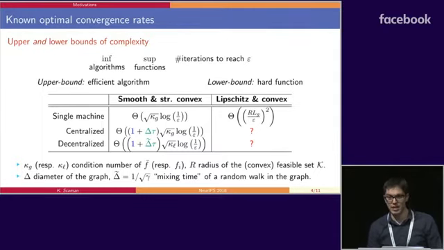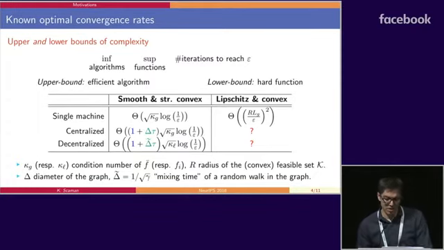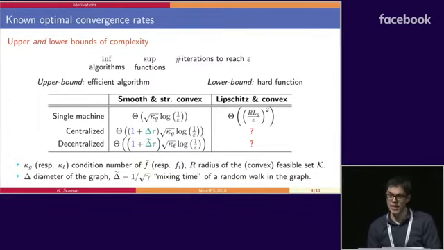So delta times tau is simply the time it takes to communicate from one node to the most distant node of the network. And you can see that in the two settings that we considered in the previous paper, centralized and decentralized, the idea is basically the same, except that in the decentralized setting, we replace the diameter of the network by a notion of mixing time of random walks in the graph. So, of course, if you want more details, we can speak about it later at the poster.